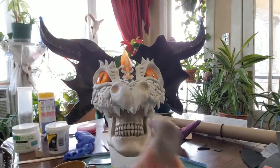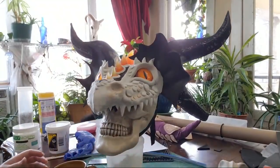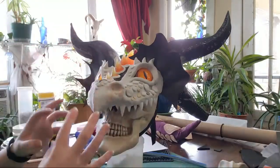But I don't know how much use I'll be getting out of it. Fortunately, modeling clay is pretty inexpensive. Next time I'm going to use a sponge core. That way, hopefully, as it dries, it'll shrink with the modeling clay.